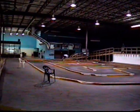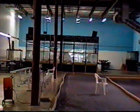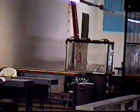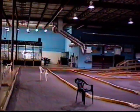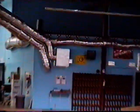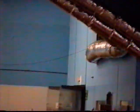I'm just inside the second set of the doors of the front. I'll get you to zoom all the way into the back here. Show you the arena from a distance. That's our first arena, the ant weight arena. We'll get you some close-ups of that. Next to it, you see the tow tank. We got a great VIP location above this t-shirt shop right here. I'll take some pictures from that for you too.